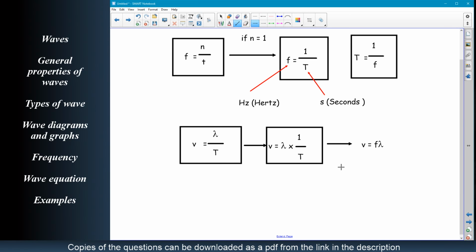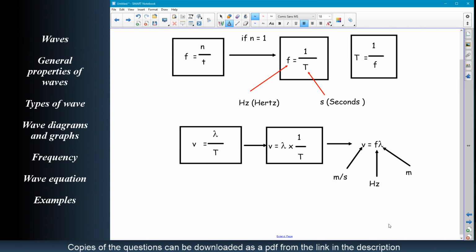And that gives us v is the wave speed in meters per second, f is the frequency in hertz, and lambda is the wavelength in meters. And these all need to be right. These all need to be absolutely spot on. Now, what we can do a little bit of is, this is in meters per second, this is in hertz, and therefore this has to be in meters, otherwise you wouldn't get a distance in meters per second.